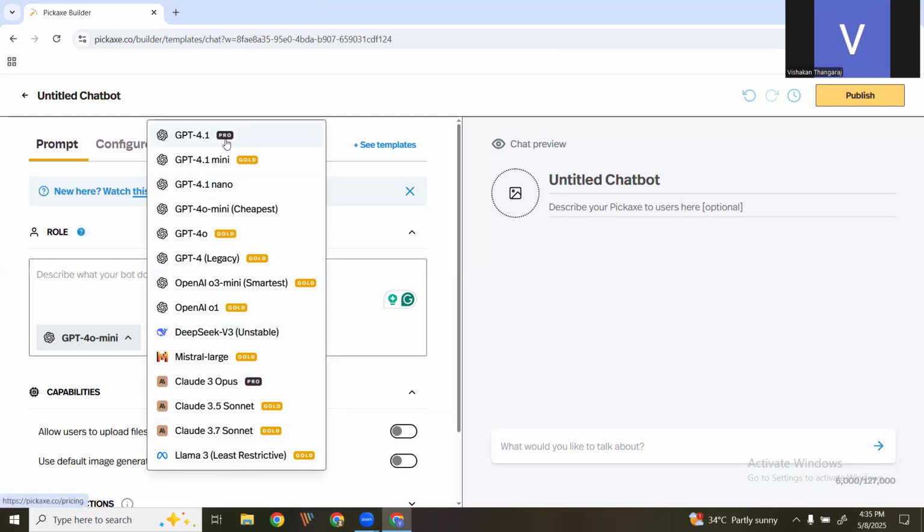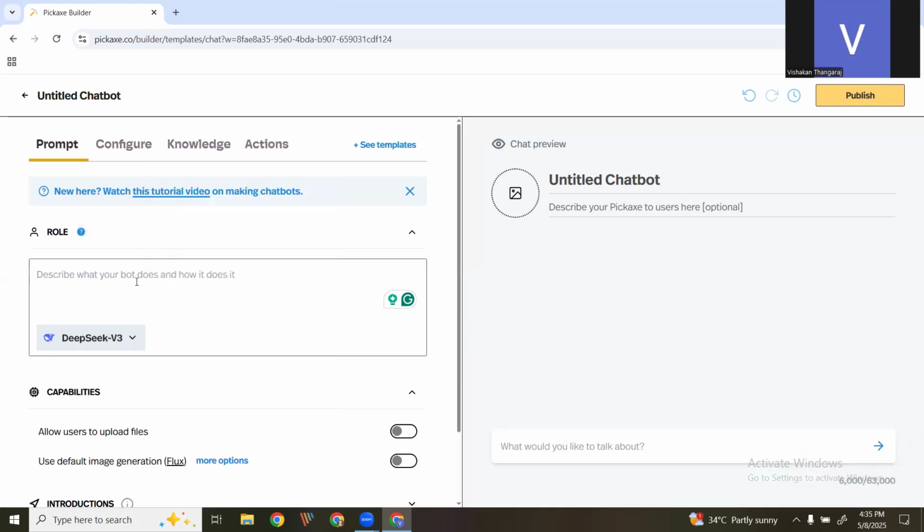Some of them you can use only once you purchase Gold or Pro. So I am going to go with DeepSeek because DeepSeek is for coding. And here you can write your role, or the ChatGPT's role.